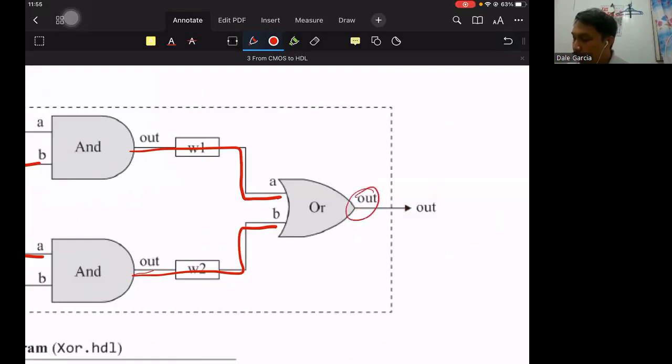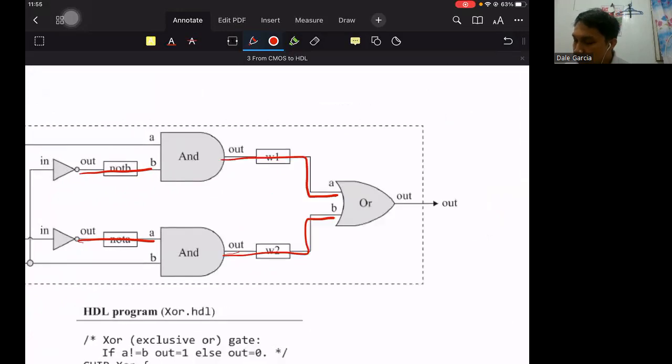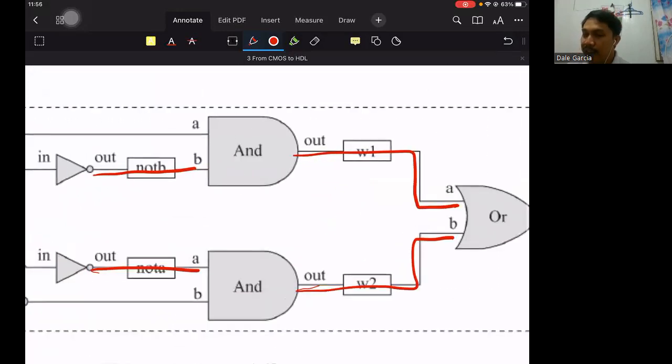The out of the OR gate is equal to the out of the XOR gate for the XOR system. So the four wires highlighted in red are what we will define. We can name them anything that we want.